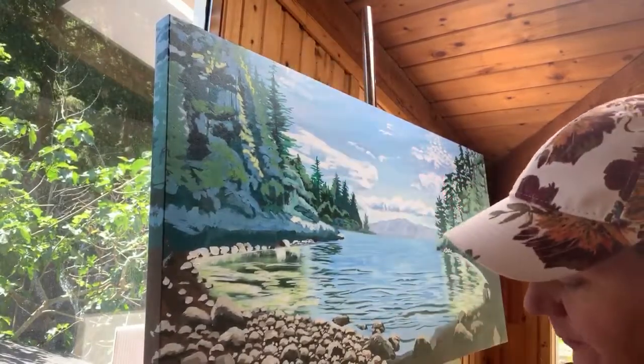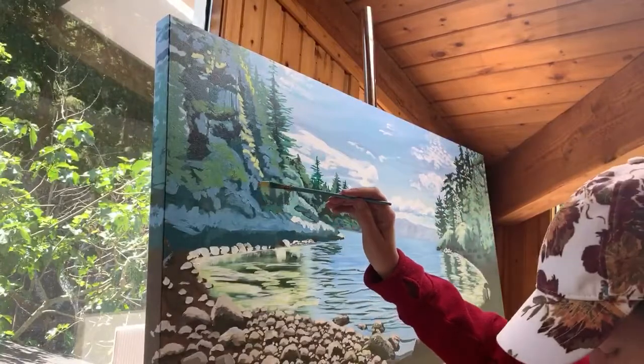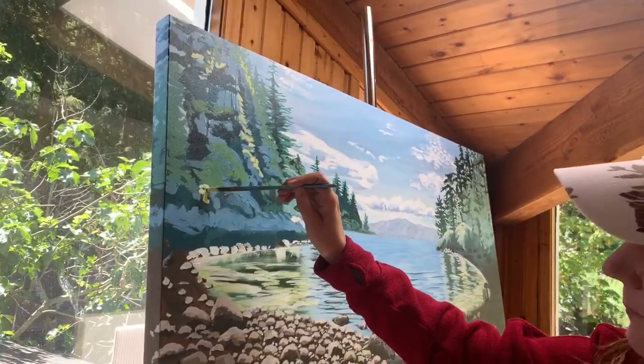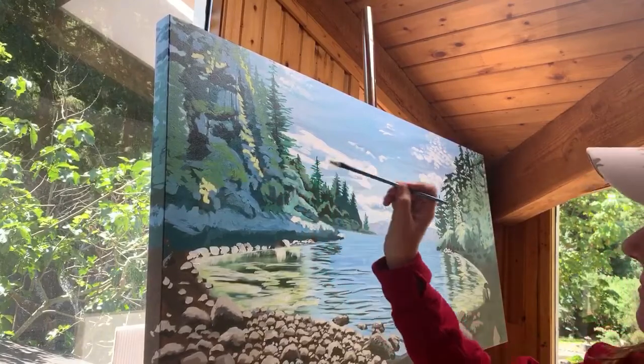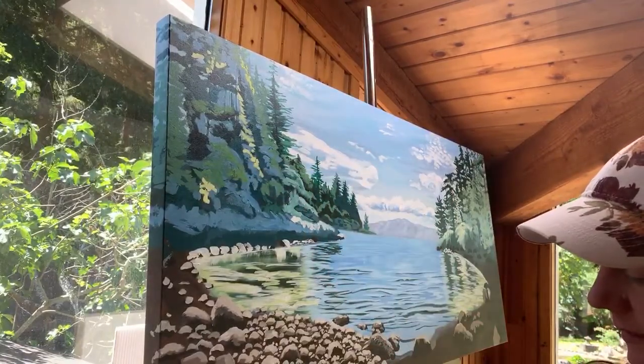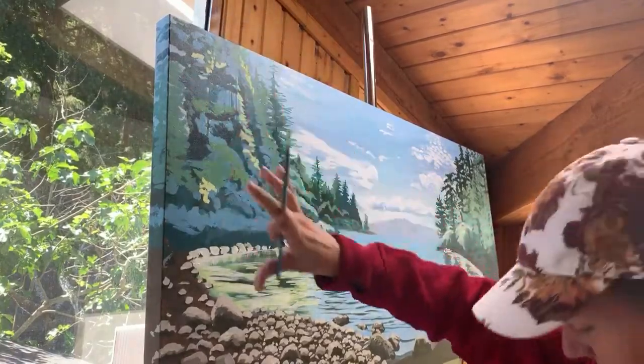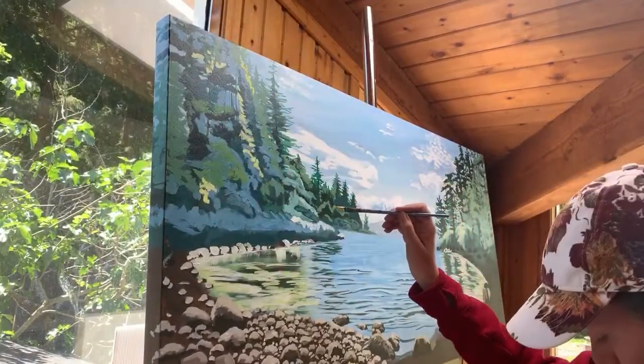So I'm trying to stick with the same color on my brush so that this is sort of the fastest method to do things. So you're not always just kind of painting all the detail at once in one corner at a time. You just keep going all over the section, and that's what I'm going to be doing.